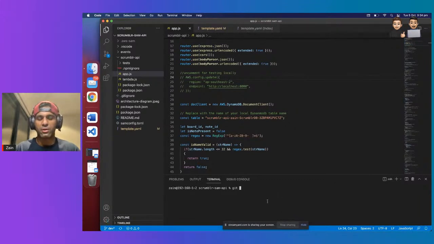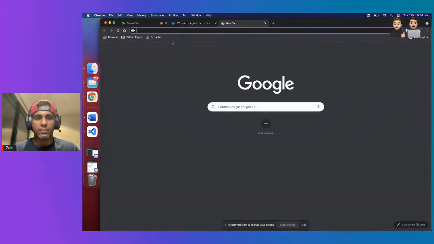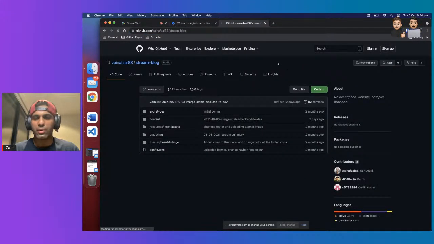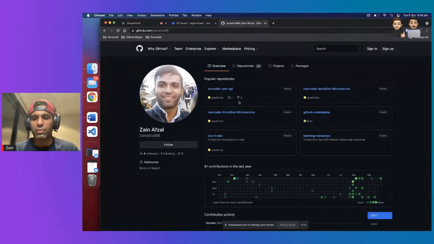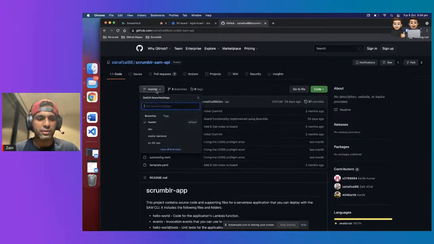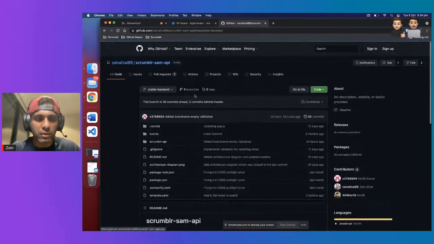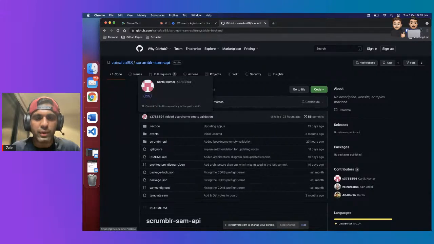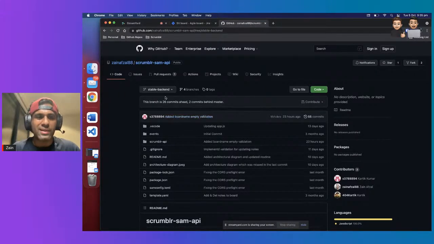I need to check in which branch it was, because I'm pretty sure Kartik pushed the code in the repo, which would be SAM API. Yes, he did it on stable backend. Cool. So let's start from there.